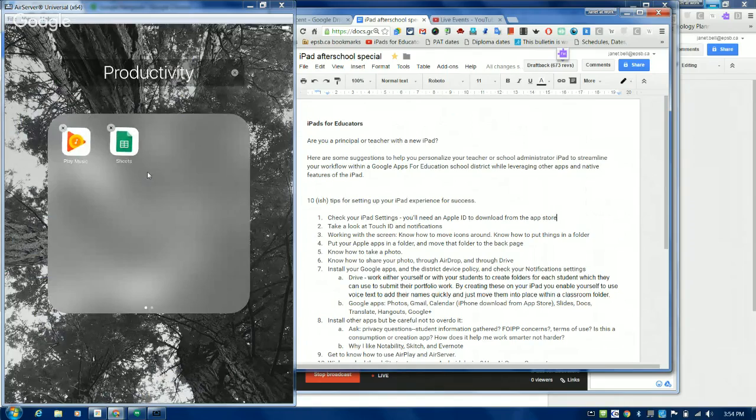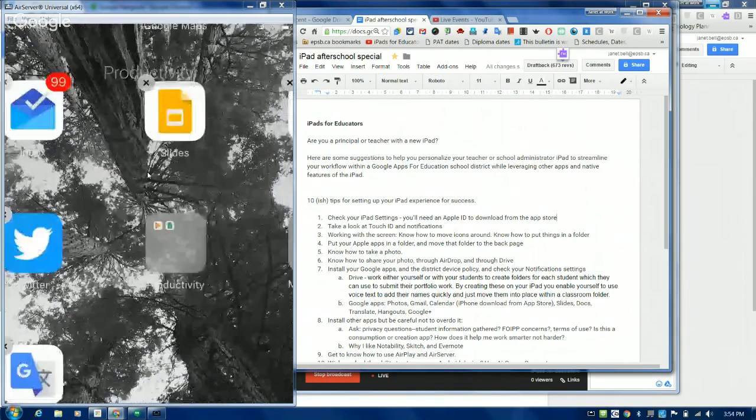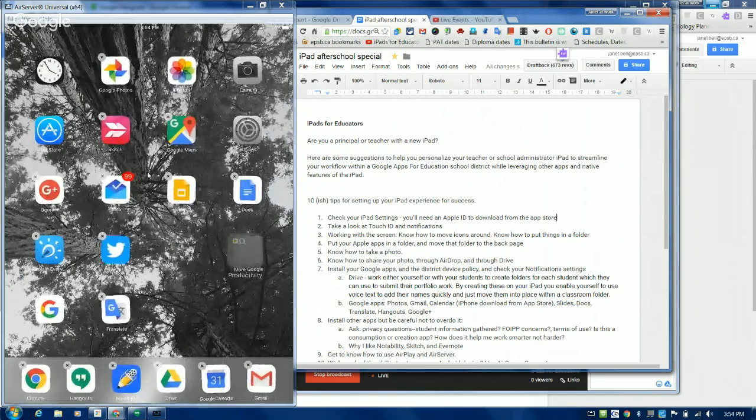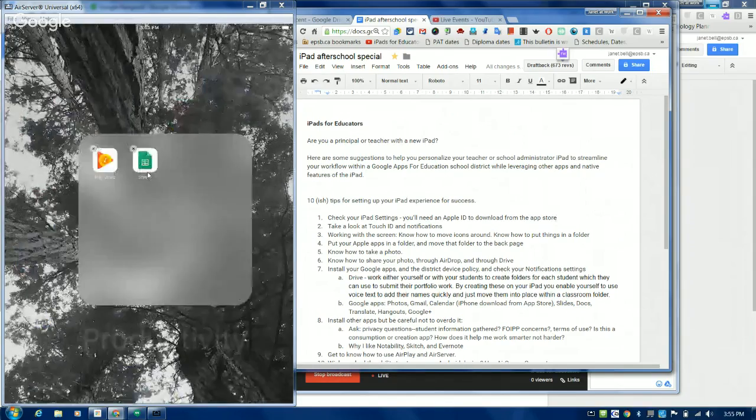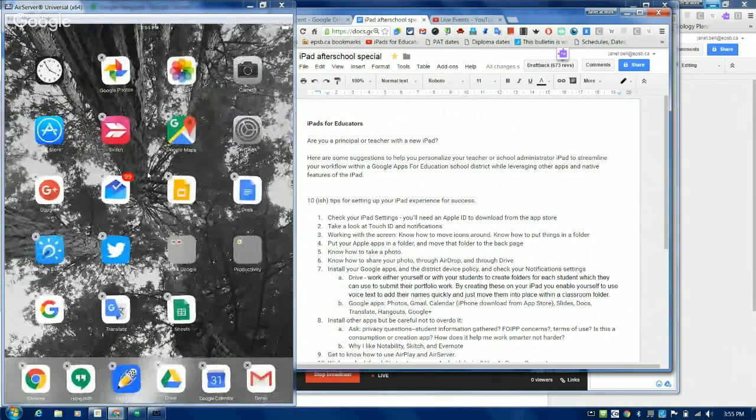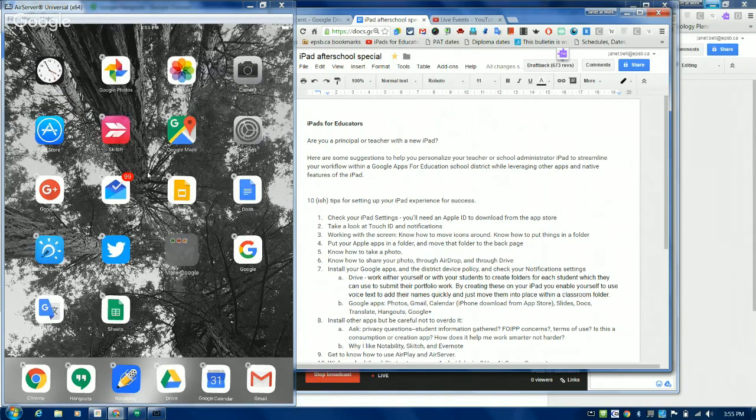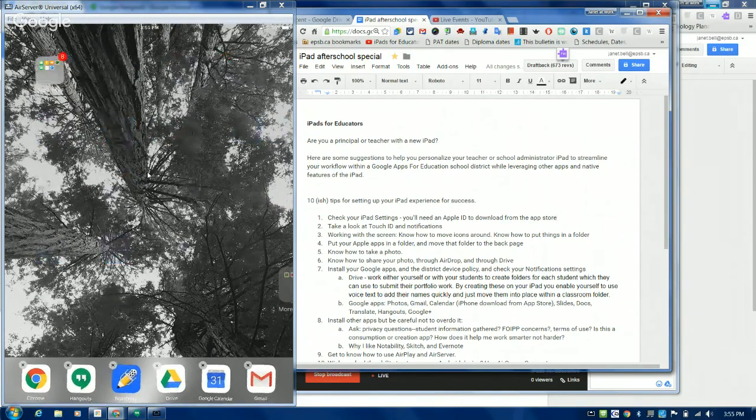So that's how you move apps around on the page. It's how you put your apps into a folder. Maybe I want to take this whole folder and move it into this folder. I can't do that, but I can take the apps out of that folder. I'll just clean it up again. And if I wanted, I could then put an app in a separate folder. To get out of that wobbly place, there's the button at the very bottom of your iPad. If I click that, now we're back to the way it is at the beginning. So if I wanted to move this folder to another page, same thing, I hold on it, drag it to the side, and now I've got that folder sitting on the last page.